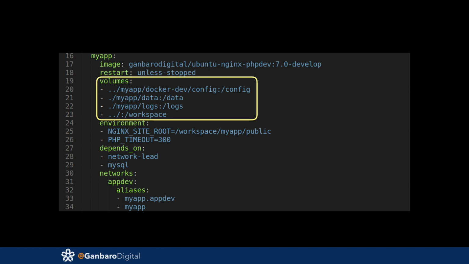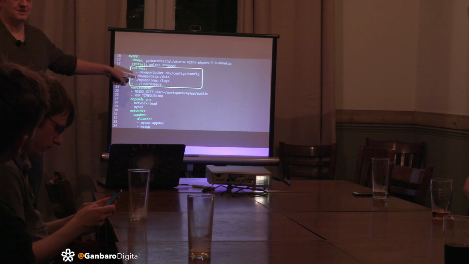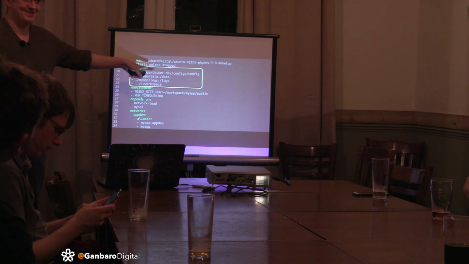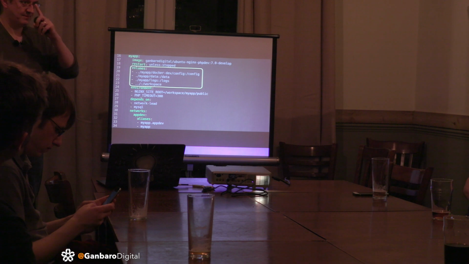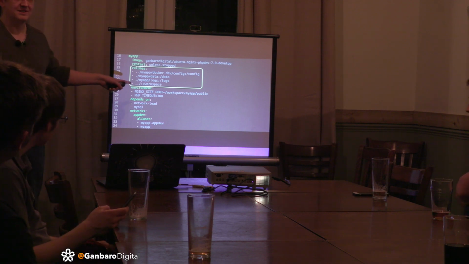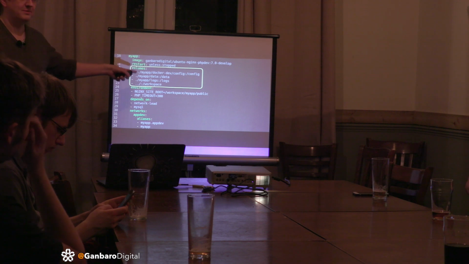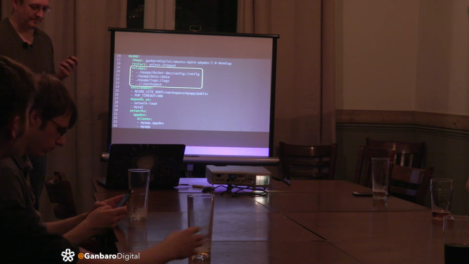The slides will be online, so you'll be able to look at this and see what it is. This is from my Docker Compose file. But you can actually say, here's a folder on the host operating system, and here's where it will appear inside the container when it runs. So the container has places to write to. You have to customize your applications and configure them to write to those locations. And you decide where it goes. Okay. And we'll talk about this a bit more when we do the worked example.